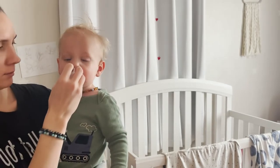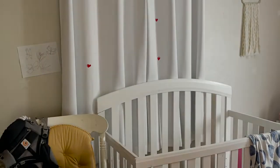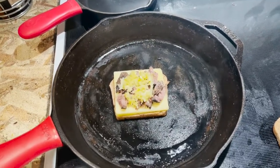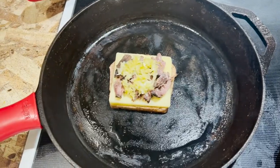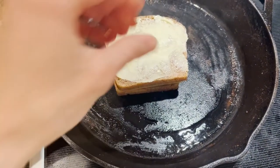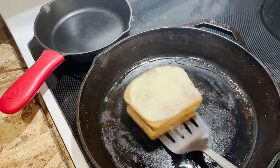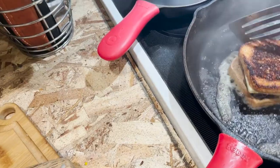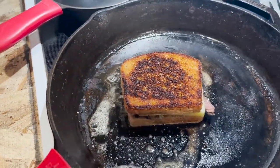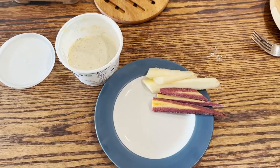After lunch it's time for him to go down for his nap, so I'm giving him the nighttime teething tablets before he goes down. While he naps, I'm making lunch for the rest of us — a grilled cheese sandwich with leftover beef roast and sauerkraut with raw cheddar, toasted on both sides and let the cheese melt. I'm enjoying that alongside some rainbow carrots and a homemade ranch dip made from sour cream, mayonnaise, dill, onion powder, garlic powder, salt, and pepper.